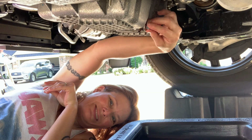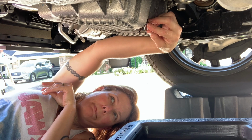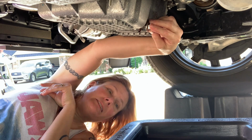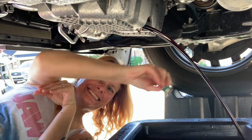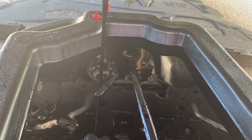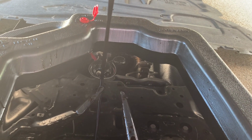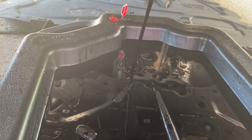Lift it up above it. If I could do that right. Okay. Here we go. That was pretty close to that hole. There we go. I think that's the hole. We'll let that drain for a little while and I'll come back.